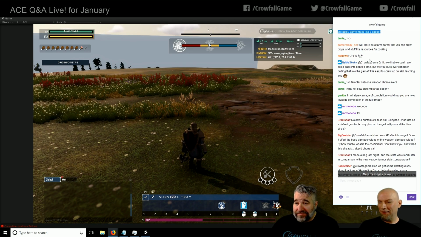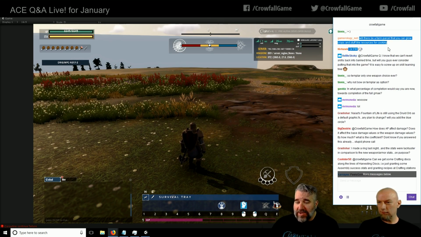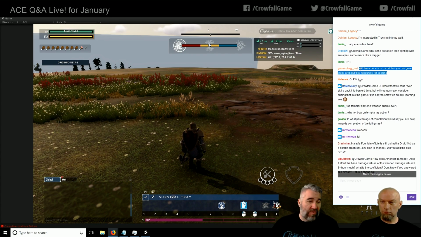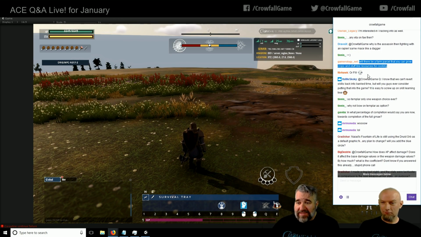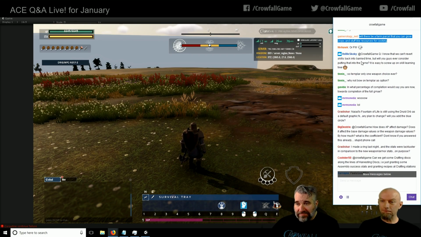Will there be a farm parcel where you could grow crops and resources for cooking? That sounds great. In fact, we talked about food as a necessary thing for campaign survival. And we have the chicken ticker up there, which is currently ticking down, and the only way to get food for it now is apples and meat. So it's definitely a possibility, and we want to do it. If we get to it, I don't know.